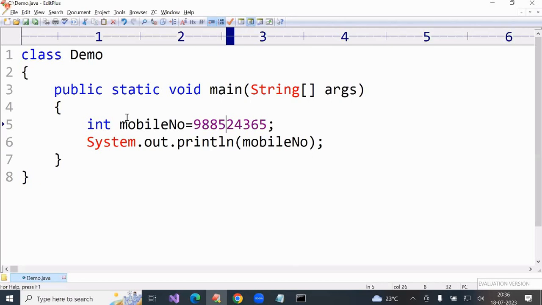Now, while reading these numbers, different numbers, different types will be read. While giving your mobile number, are you giving it like 9 crores, 9 lakhs, like that? No. While giving that number to your friend, you will not say 9 crores, 9 lakhs, 98 lakhs, like that. You will say 9885, then give a break. Just one underscore. 24. One underscore. 365. If you write like this, reading becomes easy. That is the purpose of this concept.